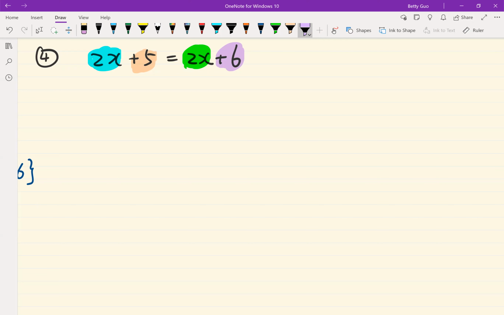When you move the terms around, you want like terms on the same side. You want this 2x and the other side, right? And you move it and change the sign, right? You move it, you become negative 2x, right? Yeah, negative 2x. If you like the other method, you can minus 2x from both sides. That's totally okay, yeah.